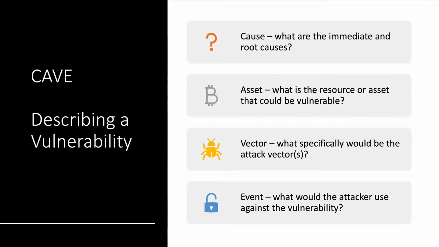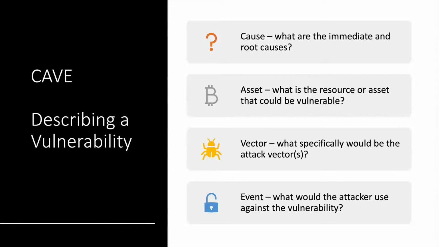One of the tools that I've used, and this is worth thinking about, is how you're going to consistently identify vulnerability. So CAVE is one of these tools, and the C stands for the cause. So what are the two causes? The immediate cause, and what's the underlying root cause of this? And then we're talking about the asset, or if we were talking about ISO 31000, the word resources. So resources and asset you'll find depending on where you're looking. But let's just call it an asset.